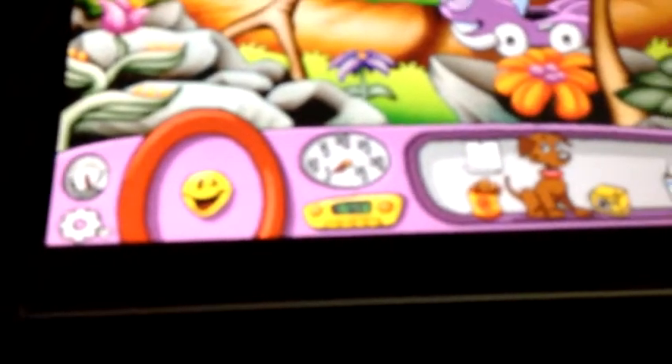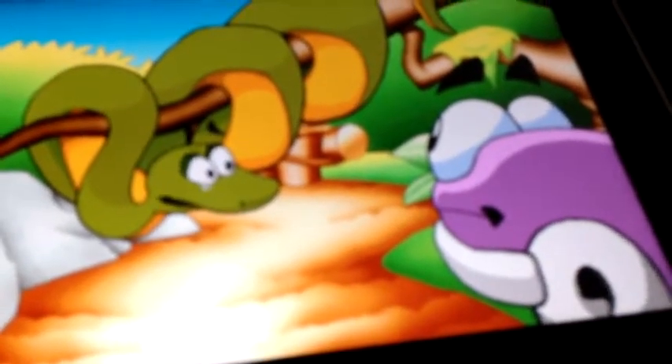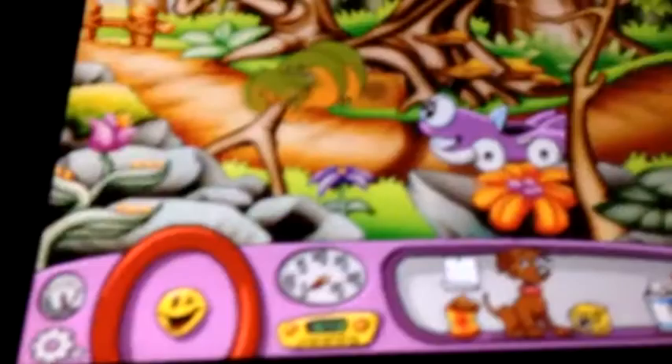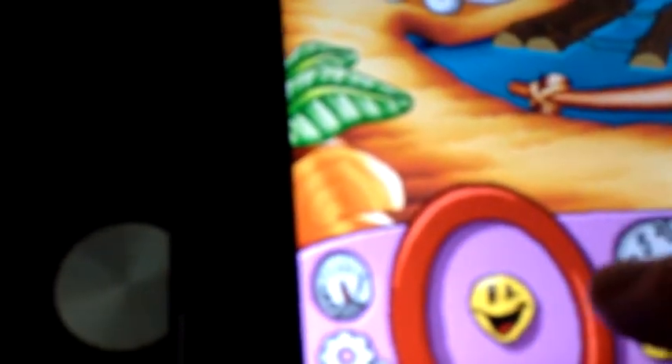So basically, you can talk to the animals. Oh, where is my baby? Little Skeeter, where are you? Hello! You must be Mrs. Boa. I'm Putt-Putt, and I'm looking for the baby animals. Oh, little Putt-Putt, have you found my little Skeeter? I miss him so much it makes me weep. I haven't found him yet, but I'll keep my eyes open. Thank you — you are a good little girl with a good little heart, I can tell. Thanks, Mrs. Boa! I wonder how I can get up that river — I sure can't swim. That's another thing you'd have to do: try and find a log.